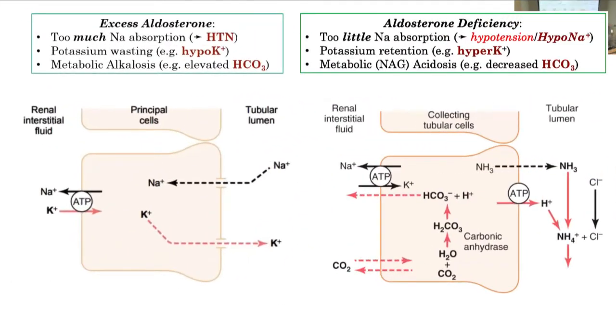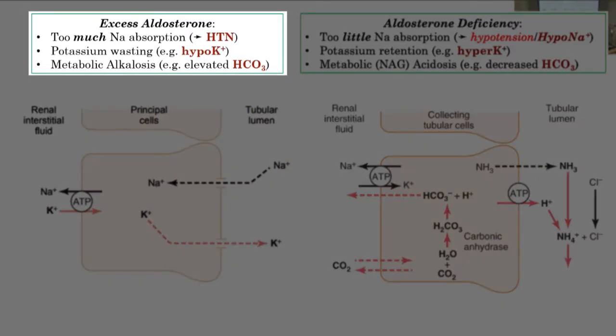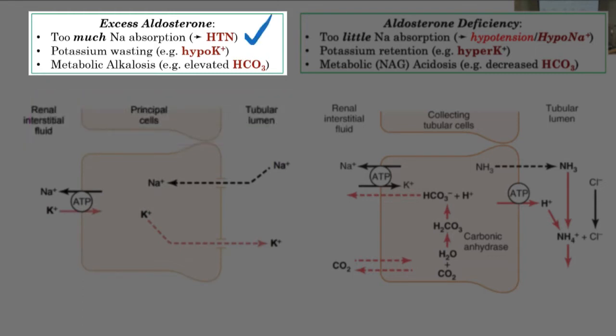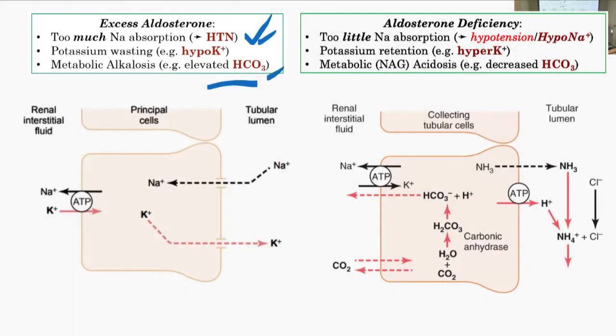So what I want to emphasize here is really the language. So first of all, too much sodium absorption does not equal hypernatremia because of, again, aldosterone escape that we'll get into, a counterregulatory mechanism. Too much sodium absorption equals hypertension. And on the boards, when they want you to focus on hypertension, they'll give you numbers to focus on. Systolics 180, diastolics 110. So they go hog wild. So too much aldosterone: hypertension, hypokalemia, metabolic alkalosis. That is the language of hyperaldosteronism.